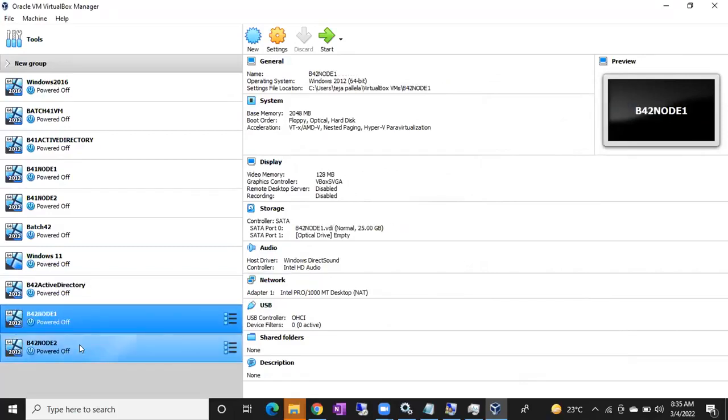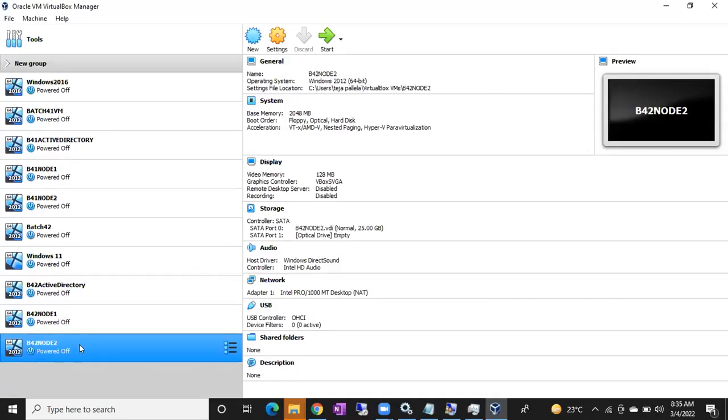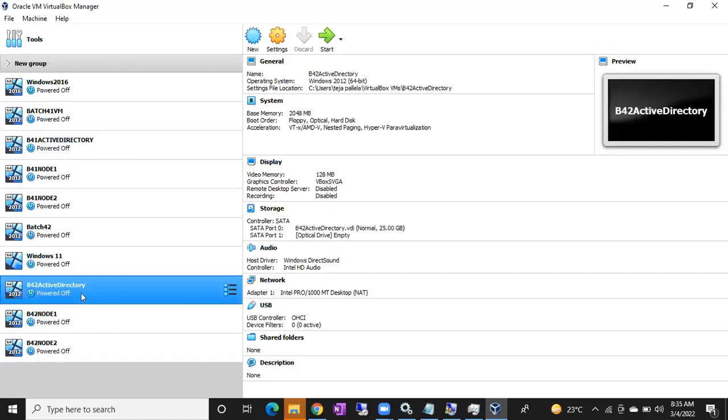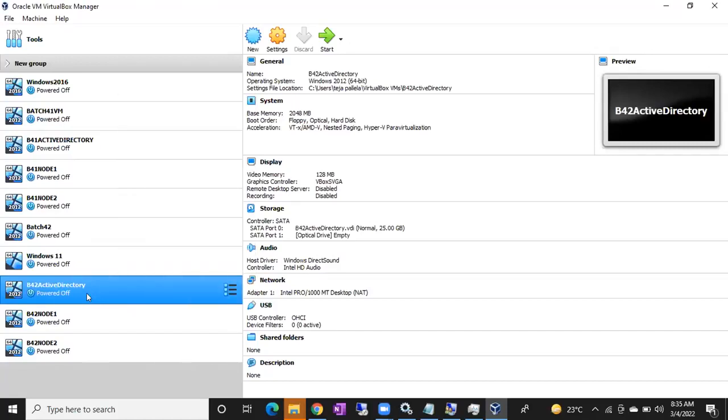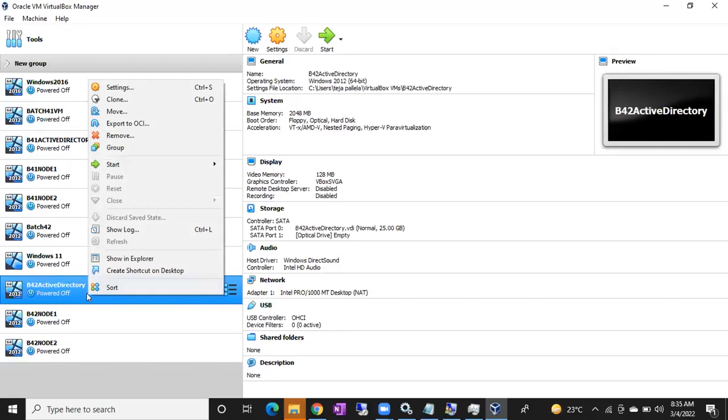3 VMs are created. Now I bought 3 new laptops. What I have to do now? Start one by one. Start. We can directly start it. No, right click or double click. Double click, we can start it. You bought the new laptop, you can start it immediately. Install Windows servers. Install Windows. First we have to install, right?